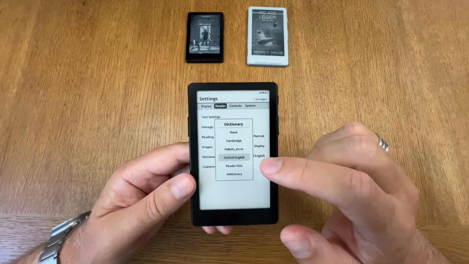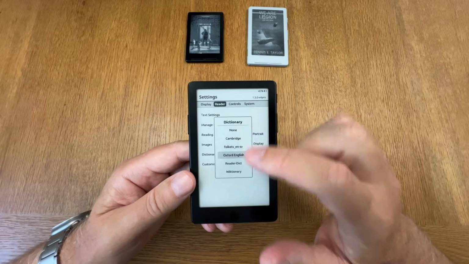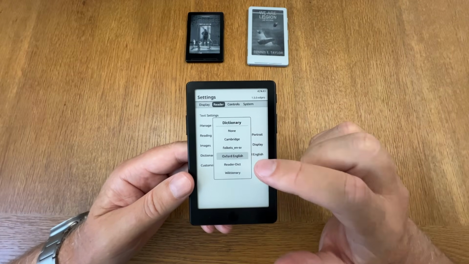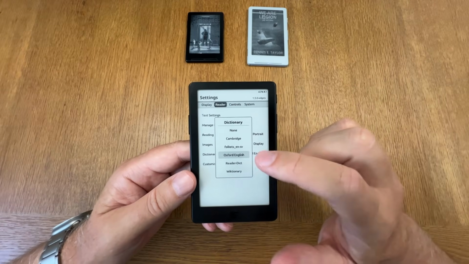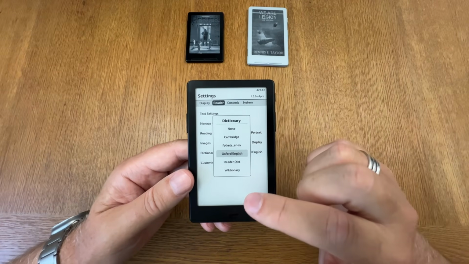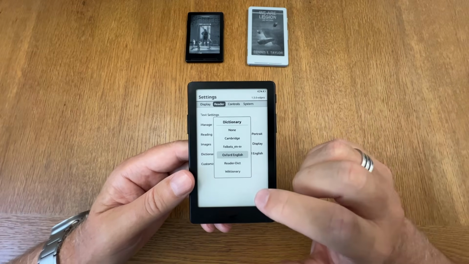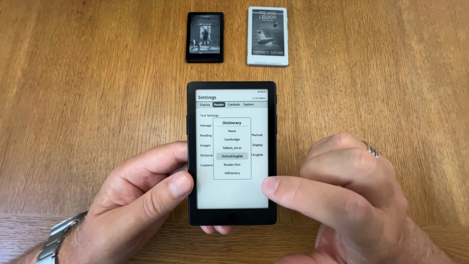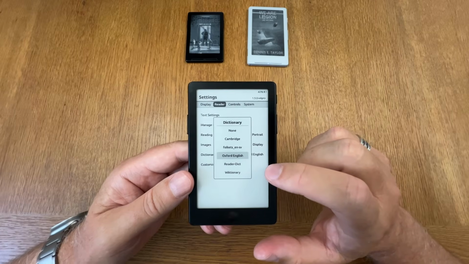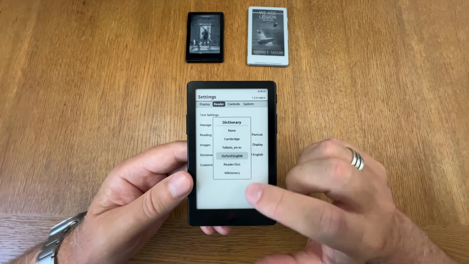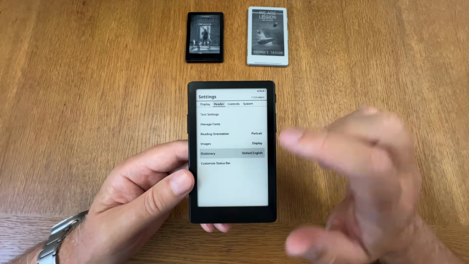I would like to have it like on KOReader, for example, that the XTEINK jumps to the next dictionary if it can't find a specific word. That would have been better. Now it just says not found. But here we have the dictionaries I have on the SD card, and here I can choose one dictionary at a time. And you can use KOReader's dictionaries, you can download dictionaries in StarDict format, you can find dictionaries on Crosspoint's webpage called Inky, and you can download them and they work here. So that is how you set this up.